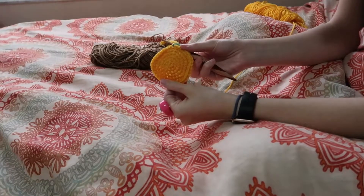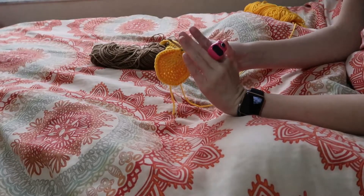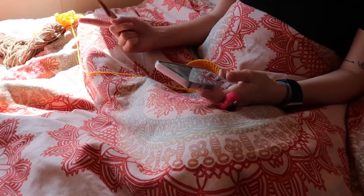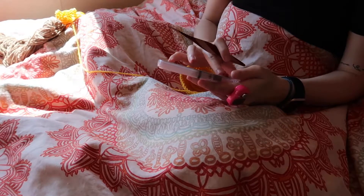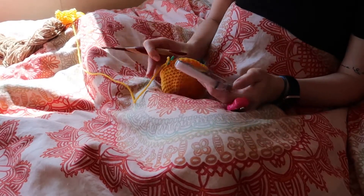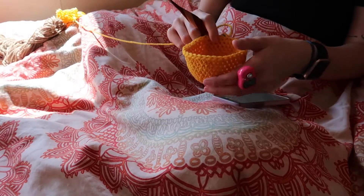Alright y'all, these are the first six rounds, and the next several are just single crochets in each with no increasing, so that's what I'm going to do and then I'll update you after that. I have opened my window — you can probably see it in the corner — so I apologize that the lighting is off a little bit, but it does help me see better and helps me stay awake while doing something like this. I have now finished my rounds of just regular single crochet.